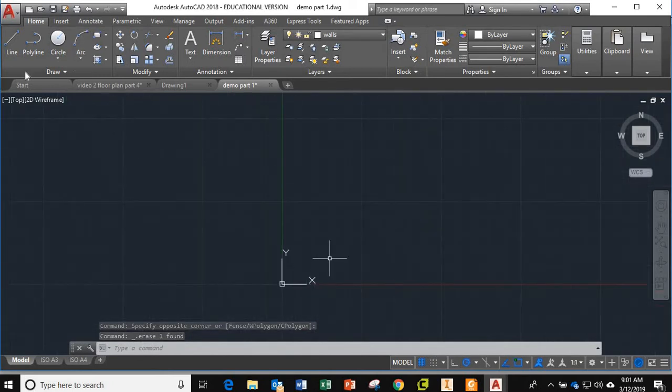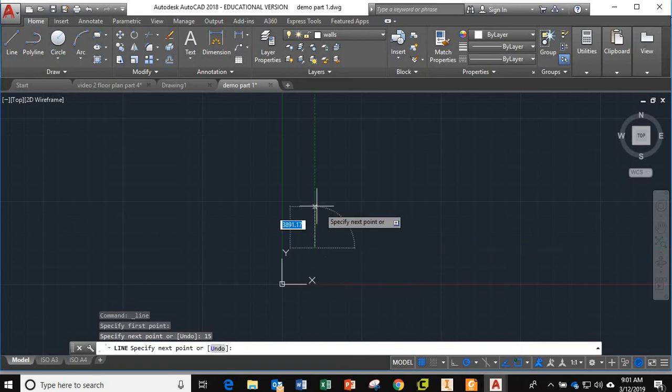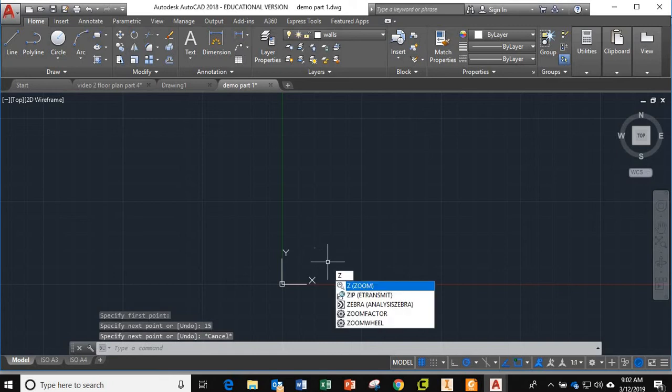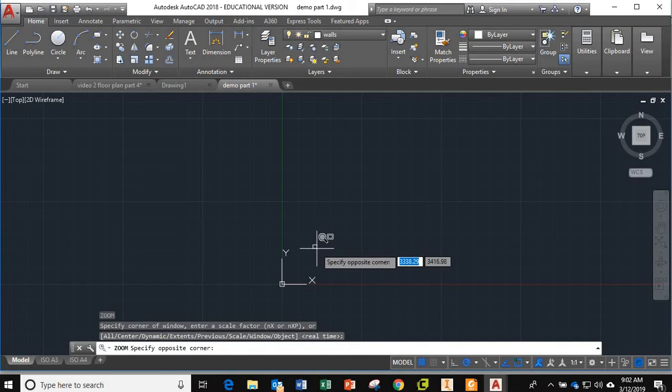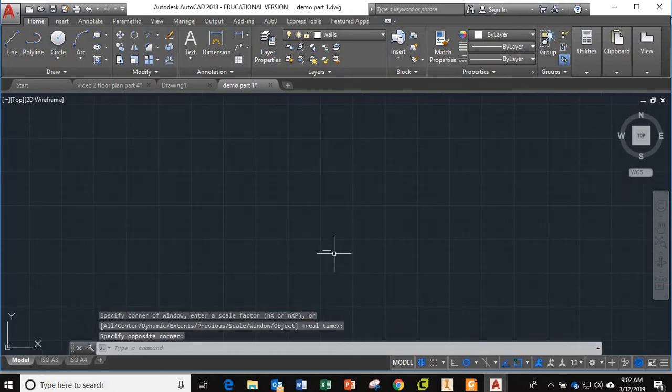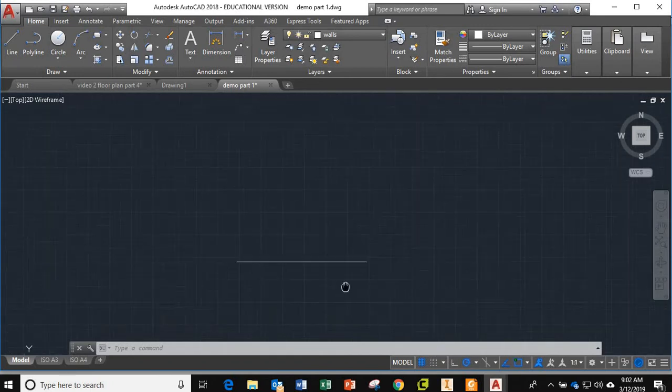Let's say I zoomed really far out, started to draw a line, clicked, came over, and made this 15 and pressed enter, and I look and say, oh, that's really small. Look, there's the line. If you type Z, press enter, and now click and let go, and then click again, it will zoom into that box that you've made. All right, and now I can scroll in and out. Okay, so that line's 15.